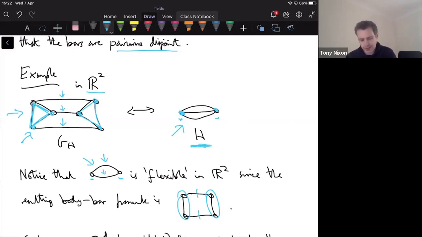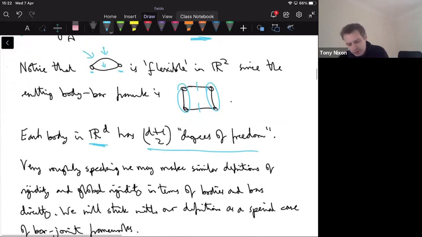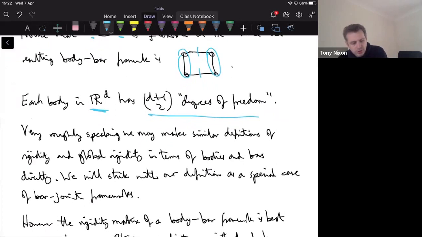Okay, so I said this already in 3D, but in general, all the degrees of freedom you have for translations and rotations are the degrees of freedom you have for your bodies. And I sort of hinted at this just now, but basically I'm going to be lazy because I don't want this Bodybar section to span more than the 1 lecture. So we're just going to think of our Bodybar frameworks as a special case of bar joint frameworks and import the definitions. This is not the thing you should do if you want to study and work on Bodybar frameworks or the body hinge or molecular frameworks we'll get to.